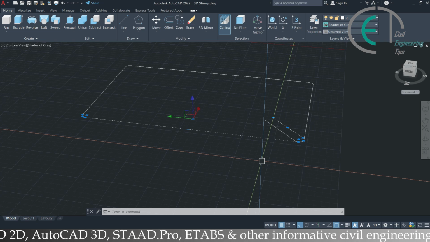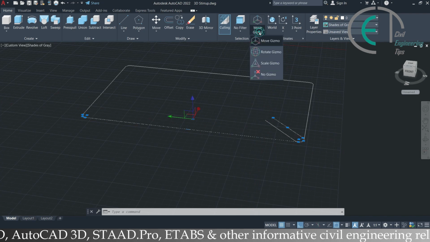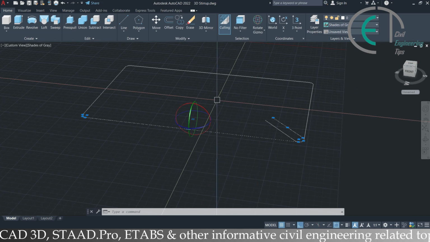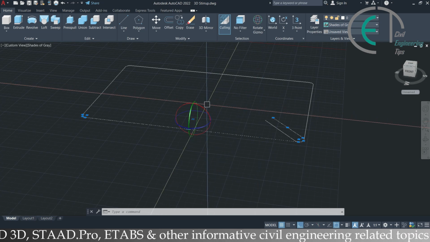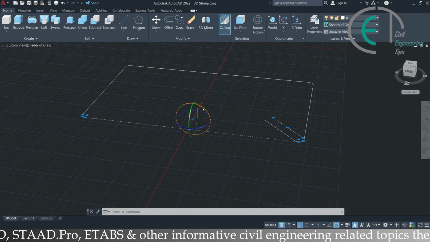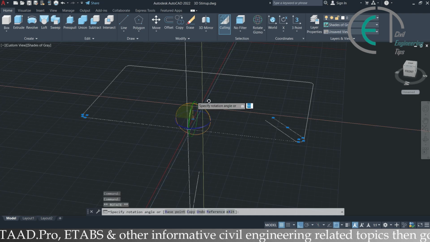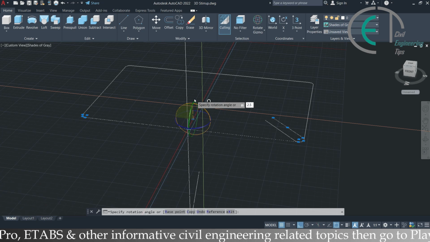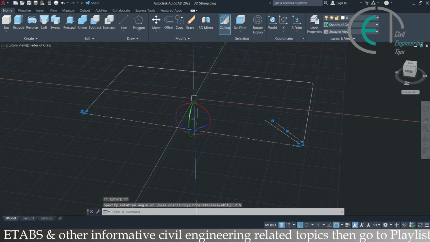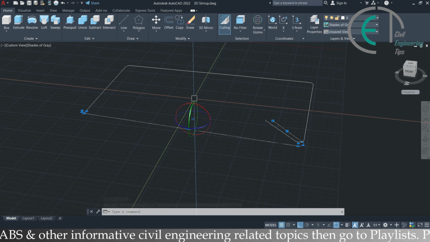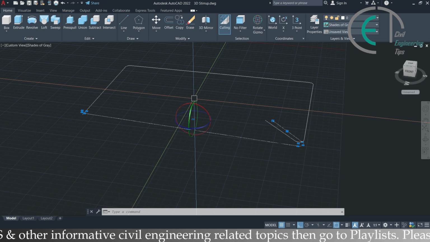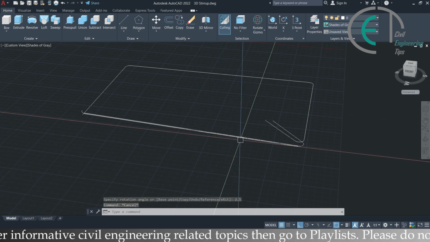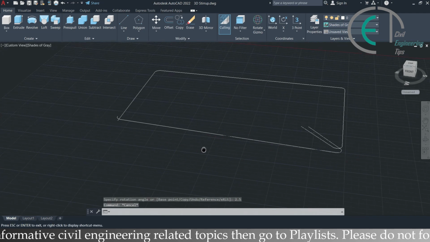That's why I am choosing the gizmo as the rotate gizmo. I am clicking on the rotate gizmo. Now we will understand which circle we should choose. I will select the red one or this yellow one right now, and I will give the angle as 2.5 degrees. Then I press enter, but it is going downward, which is not possible, or it is okay, we can take it as downward. Let's press escape. Now it has become the lower hook. It's okay, no problem, it can be possible.